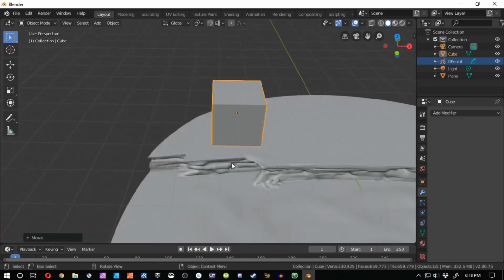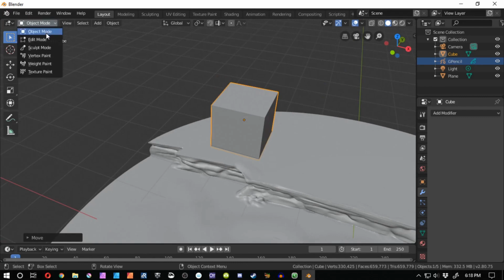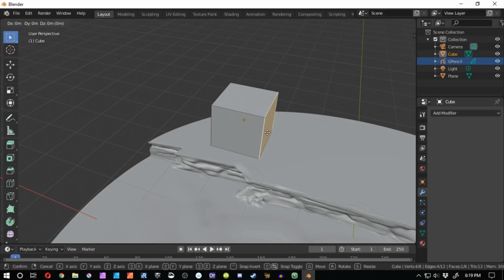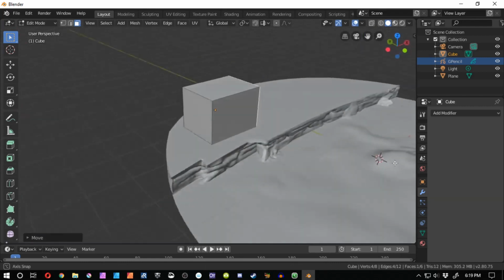Cool beans. So now I'm going to go into edit mode, and I'm going to select this face here. There's this button, face select, edge select, and vertex select. I want to select faces. I'm going to select this face, grab it, and on the X axis extrude it just a little bit. Awesome, that looks good.